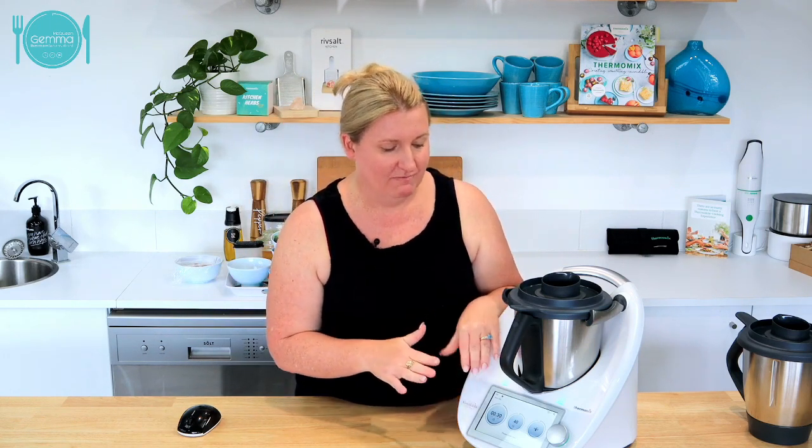Now with the sous vide mode, there's literally no stopping you once you get started. You can sous vide strawberries, and the strawberries cook in their own juices in their bag. You can do scrambled eggs. You can do every meat: chicken, fish, beef. There's nothing you can't really cook in the sous vide mode.